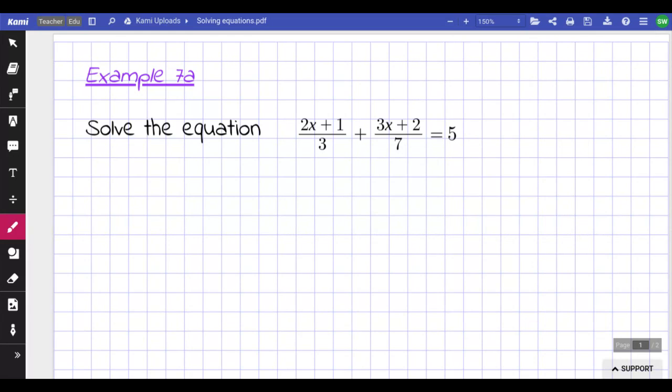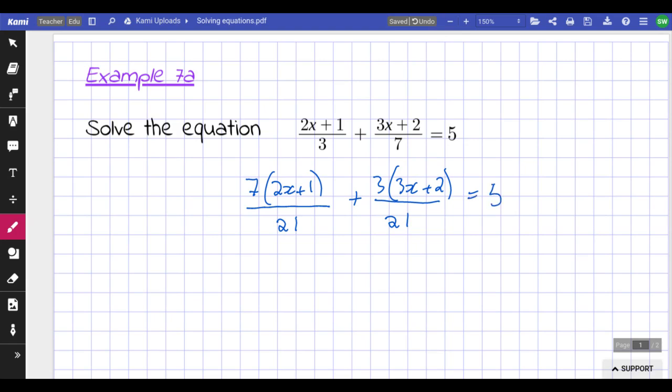Now, the lowest common multiple of 3 and 7, our denominators here, is 21. So we want to turn both fractions into fractions over 21. And to do that, we'll have to multiply the numerator of that first fraction by 7, and, of course, multiply the denominator by 7. So multiplying the top and bottom of that fraction by 7. Similarly, to get a denominator of 21 on this second fraction, we'll need to multiply the numerator by 3. 3 sevens are 21, and our numerator also multiplied by 3.